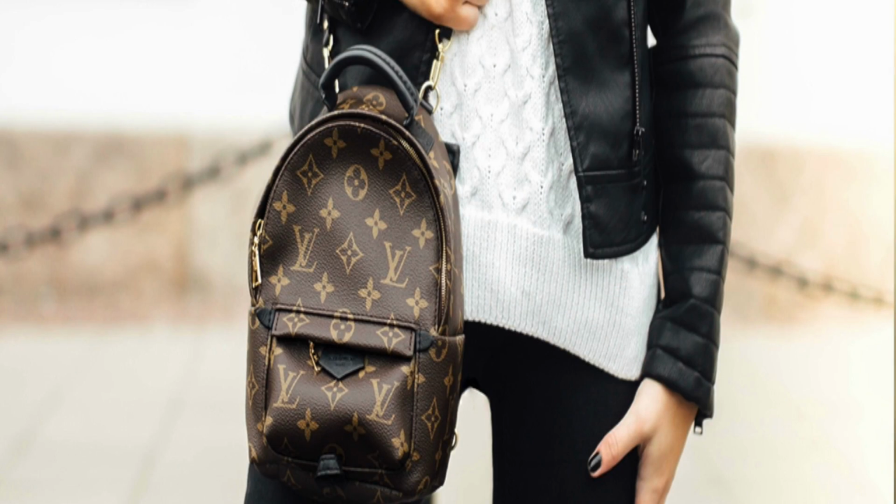I feel like this is more of a vibe for people who are more sporty, but it's really cute. If you're a backpack person and you think you would get a lot of use out of this bag, then this is definitely a great Louis Vuitton purchase to make because it is selling so well and for such high prices on the pre-owned market. It's also kind of difficult to get your hands on it, so if you do, it would be a good purchase.